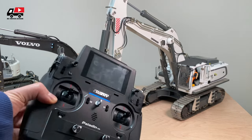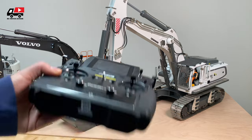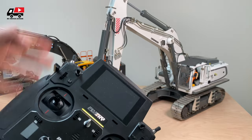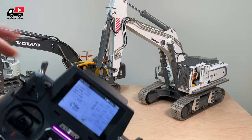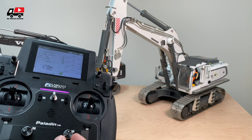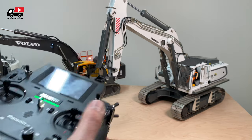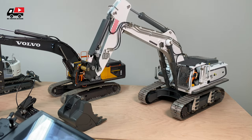So this is the Leaper 970. By the way, this is the lightest transmitter, and it's the smallest. The display always turns off when you don't use it. When you want to see something, just push your button and then you can have all the functions. So let's turn on the pump. Also very quiet.